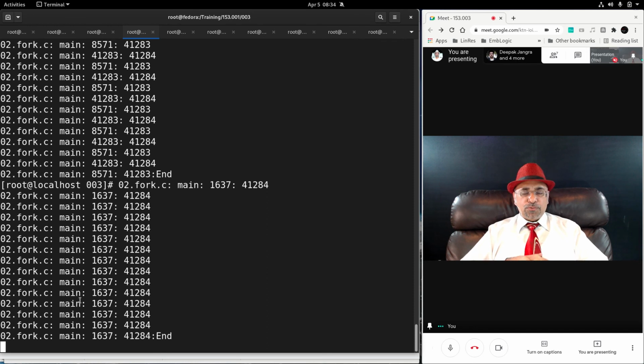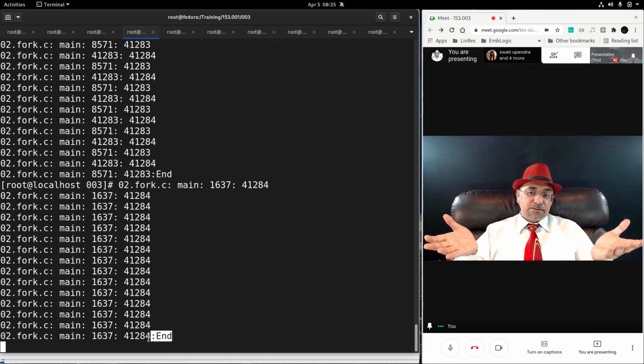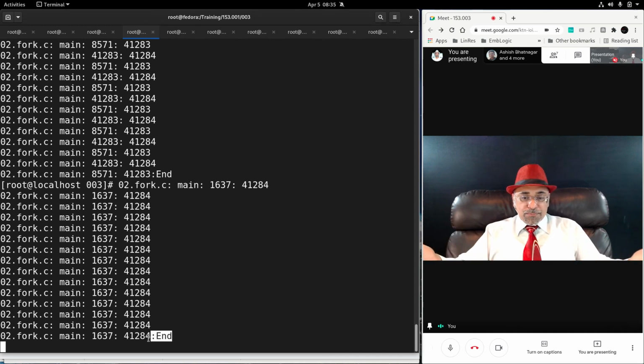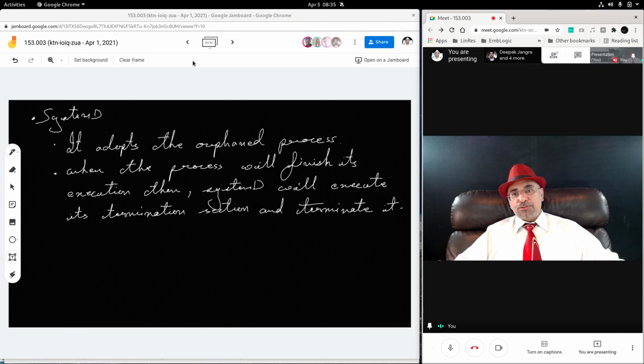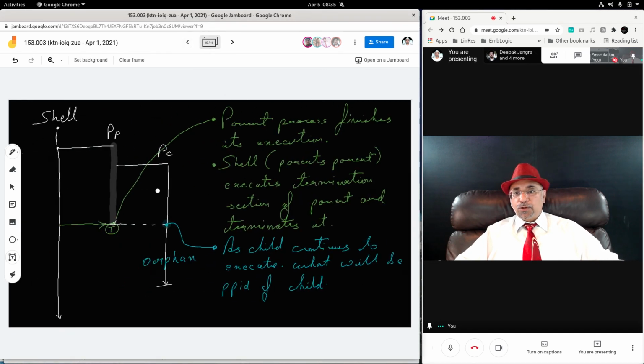There is something more. Look at the shell. Shell is hanged. When the parent process finished execution, it gave you the prompt. That was fine. You noticed that. But when the child process finished execution, there is no prompt. Because, look at this situation.